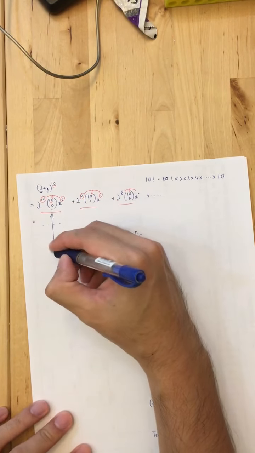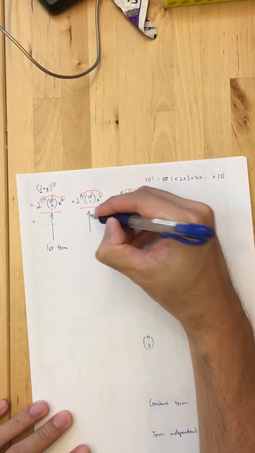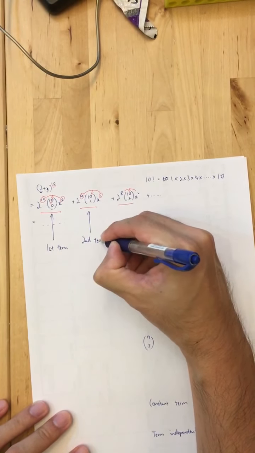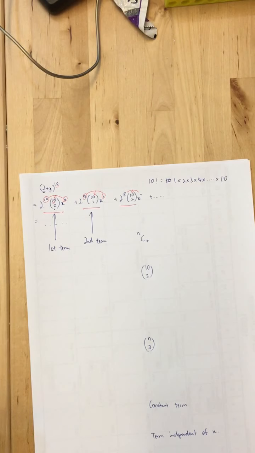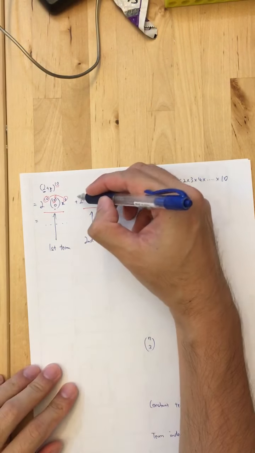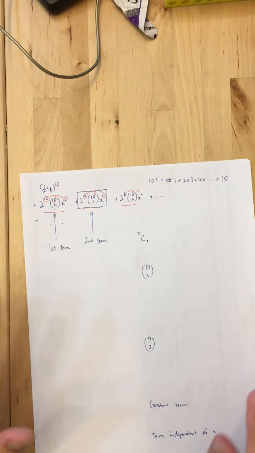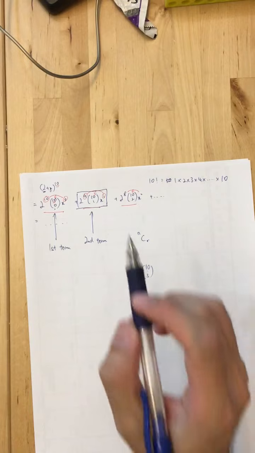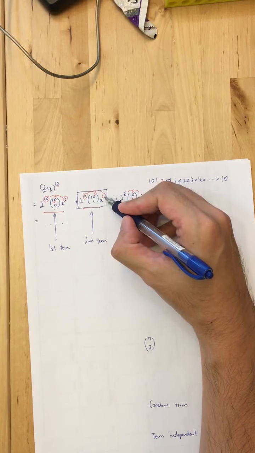This we call the first term. This we call the second term. Why do you need to know this? Because sometimes in a question they will ask, find the second term, find the third term without expanding. So you are supposed to create this right from the start without expanding the rest. So you need to know what numbers to start substituting in. So if they say it's the second term, then it will be x to the power 1.